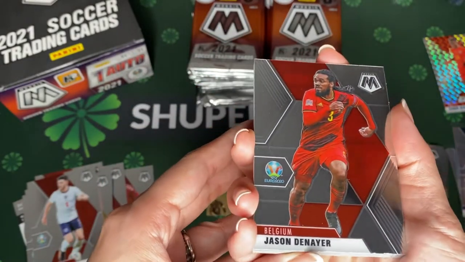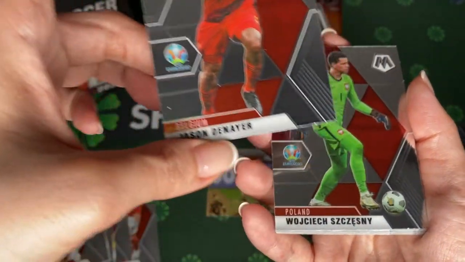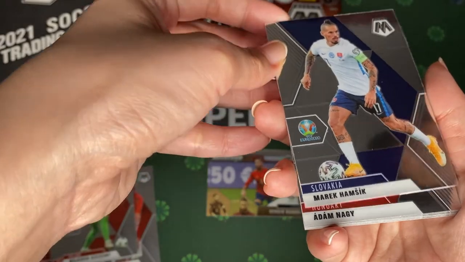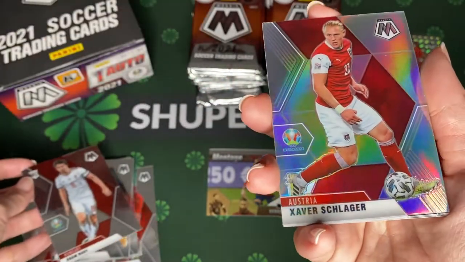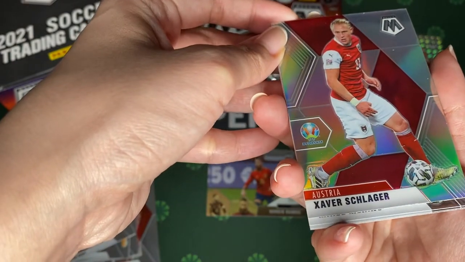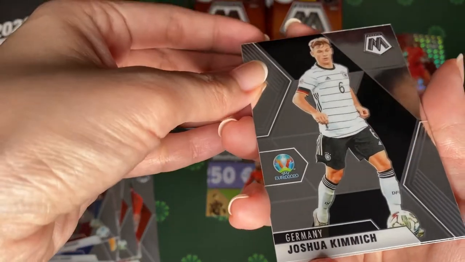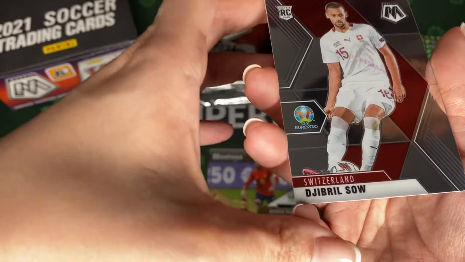First up we have Belgium, Jason Denayer. And we have Poland, wow, I don't know how to pronounce this name. Followed by Slovakia, Marek. Hungary, Adam Nagy. Oh, what's nice? This? Austria. Yes, this is a silver refractor. Silver refractor, Kolega. Spain, Michael Merino. Followed by Germany, Joshua Kimmich. And Switzerland, a rookie player, Djibril Sow.